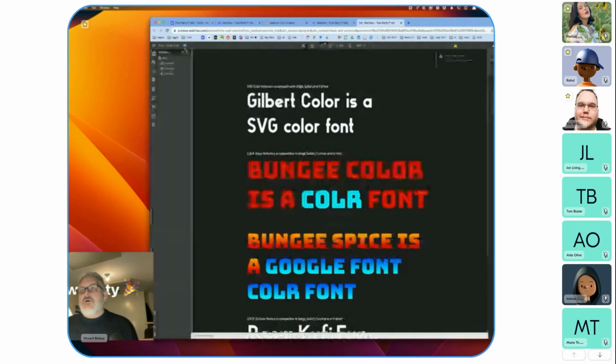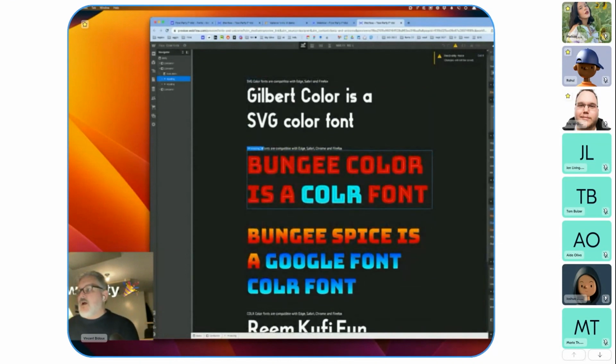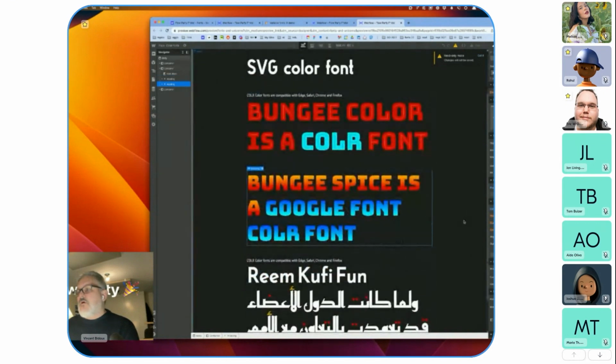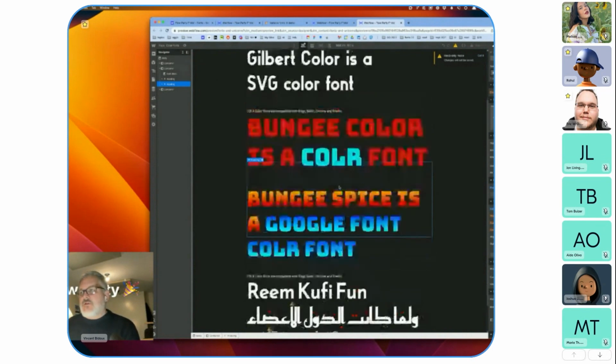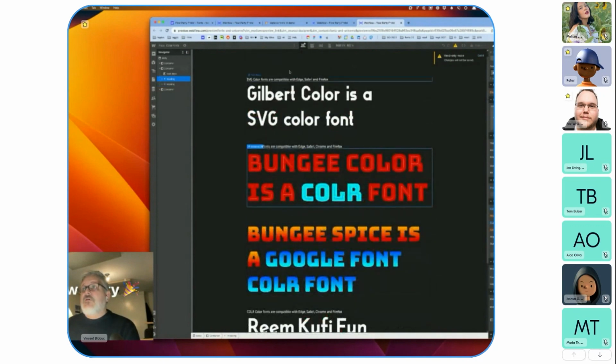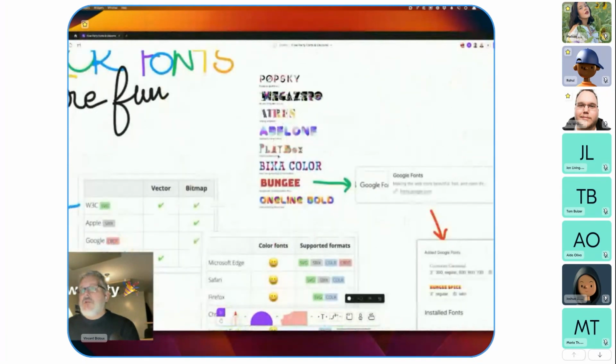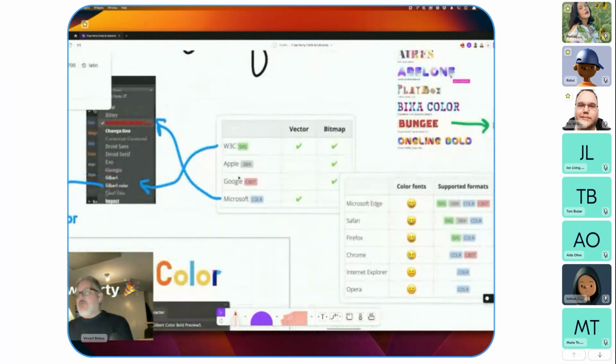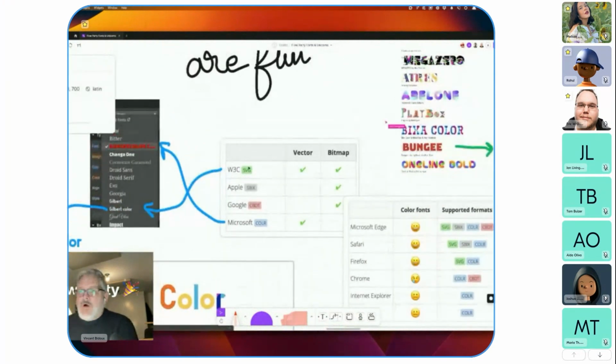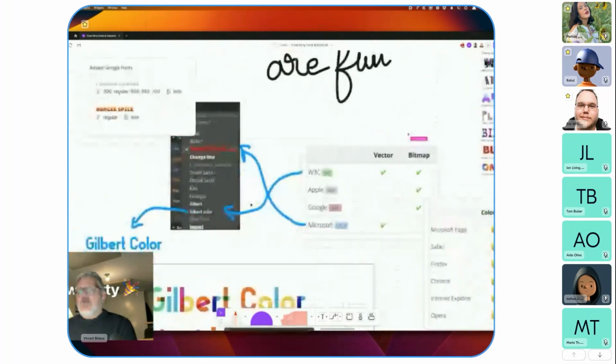What you have in front of your eyes are not fonts that I have defined color on. And they're also not fonts that I'm using a clip mask on to color them or texture them. They are actually colored fonts. They exist as colored fonts. That's how they've been created. And there are various types of them. The most popular are SVG and color fonts.